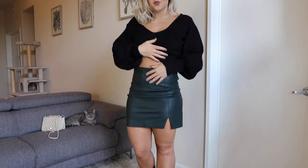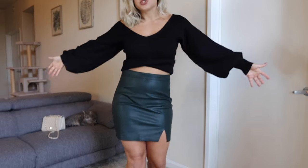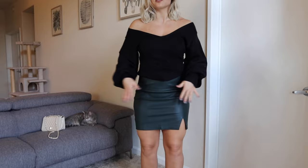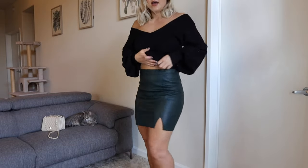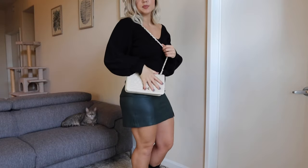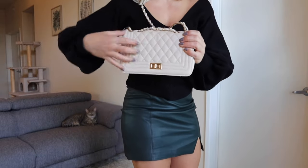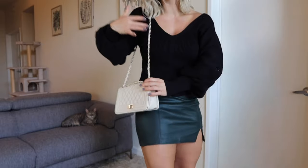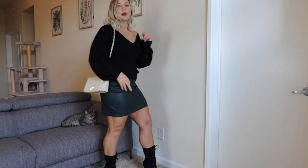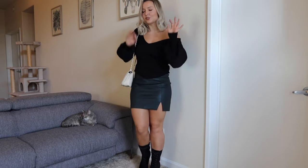I really like the skirt too. It is pulling a little bit but most skirts do that on me. It is a very high waist — the little slit doesn't feel like it's going up too high and it stretches over my booty without riding up in the back. I absolutely love this purse. I feel like it is so cute — you can dress it up, you can dress it down. I feel like this would go with so many different outfits and I feel the same way about the boots.